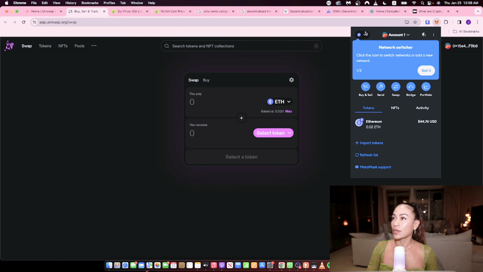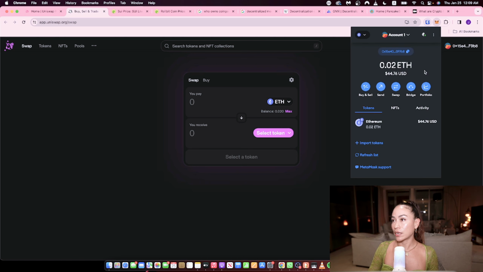So now it's giving me a little walkthrough because this is a new MetaMask wallet I set up. This is where you would click to join other networks like BNB or Polygon. There are a few of them. Right here is where you see what you're connected to. And the 3 dots is where you would be able to see your portfolio. Okay.